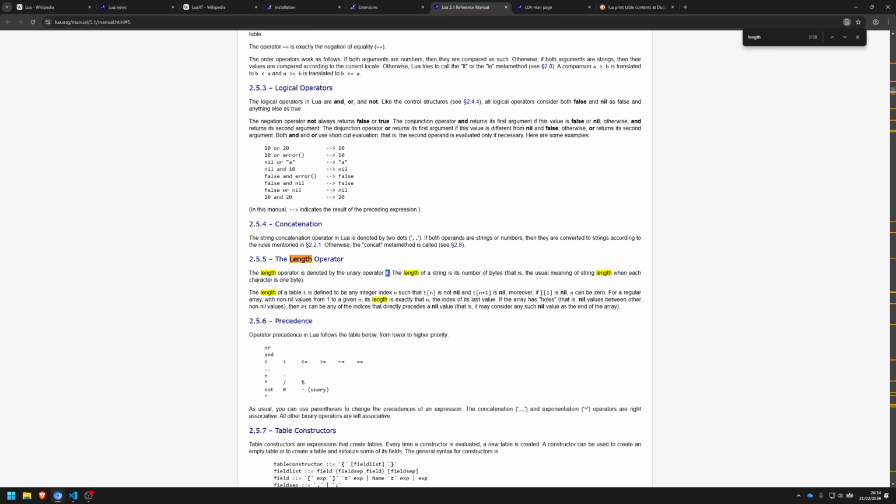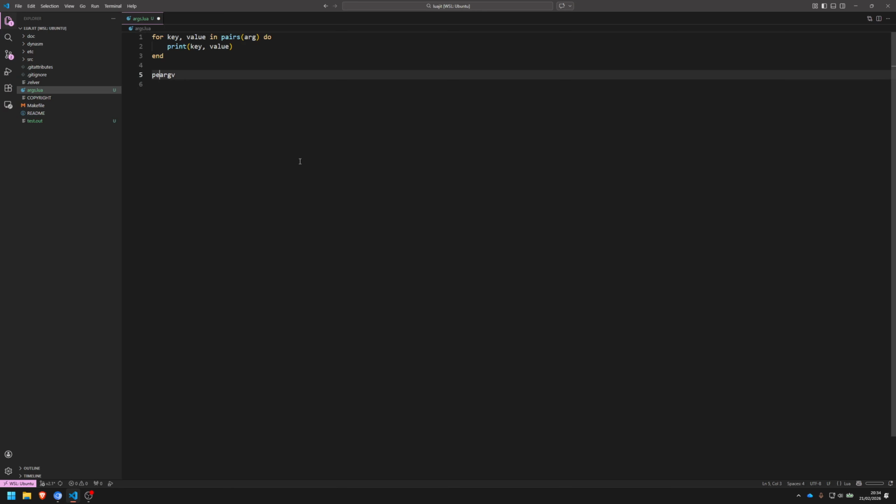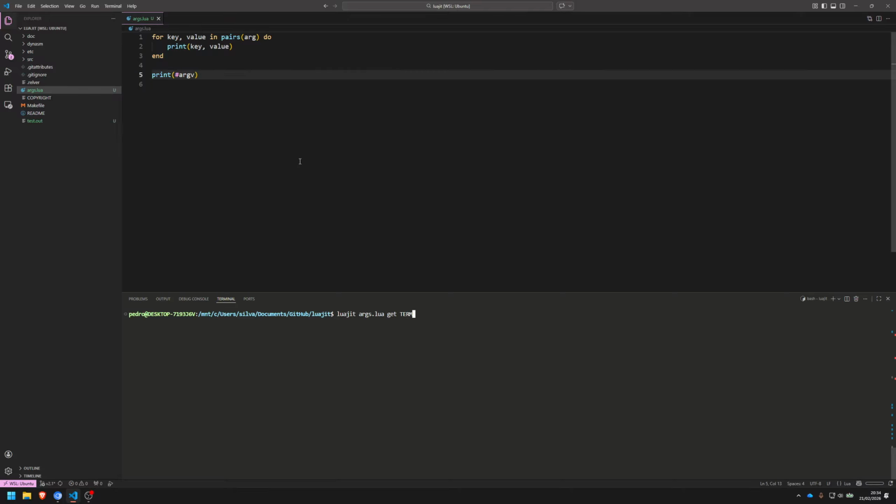Moreover, if T[1] is nil, n can be 0. Okay, so if I do something like print the tally of argv, oh, it's actually arg, sorry. We get 2. And here we got 1, 2. Okay, but if I provide none of it, we got 0, which kind of makes sense, right?